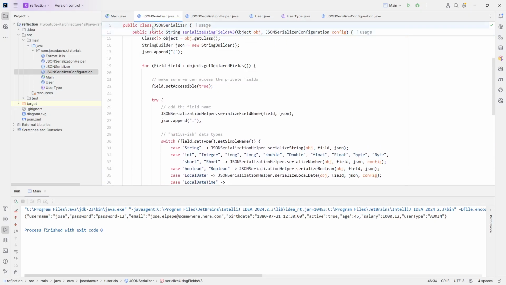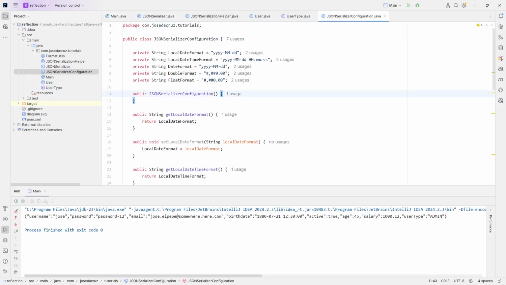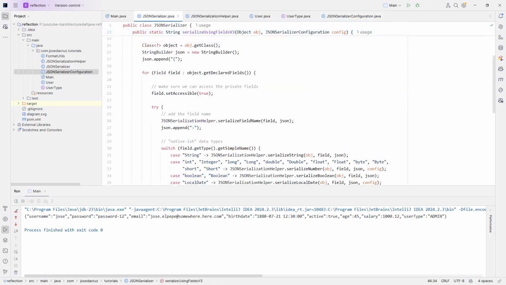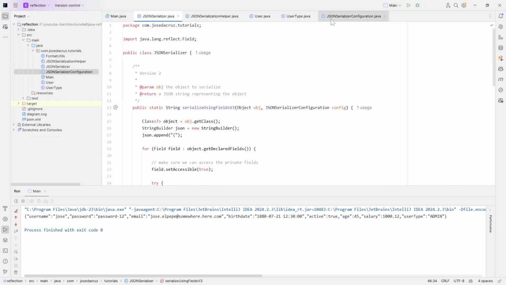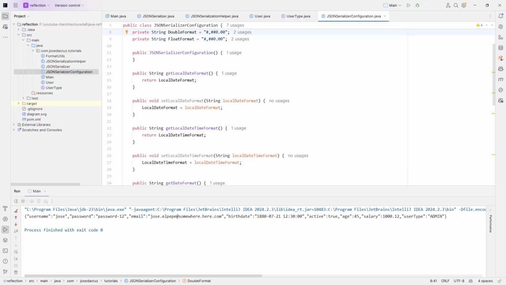So how did we refactor the code? Let's go. First I create a serializer configuration. For now it's just a simple one, not too advanced, but we just remove the static from the formats. I removed it from the serializer, which was here, and now it's a specific class, so you can have different configurations for the different context serializers if you want. I added the float, the same as the one that I had in double, and of course you have a constructor, but I open the gets and sets freely. We can change the format every time we want for each call.